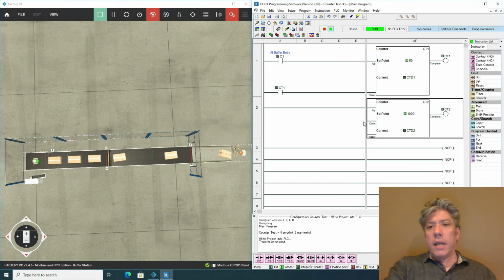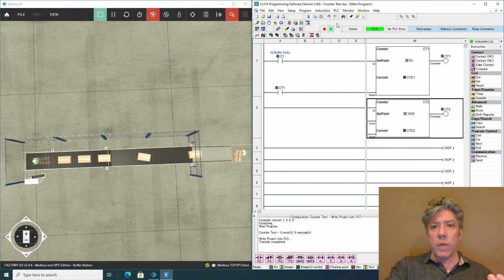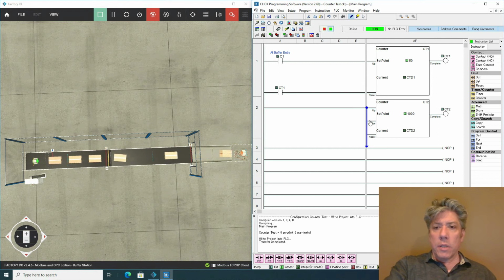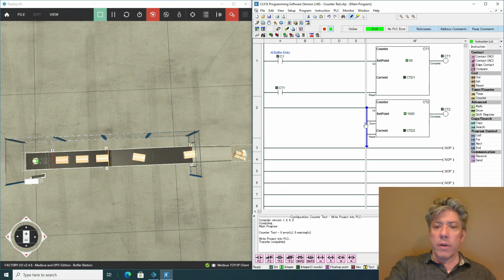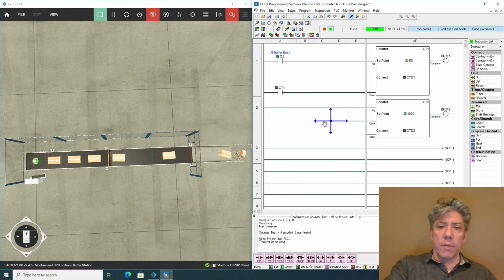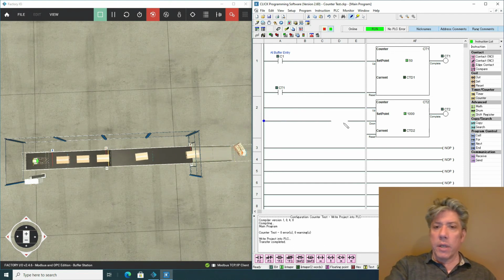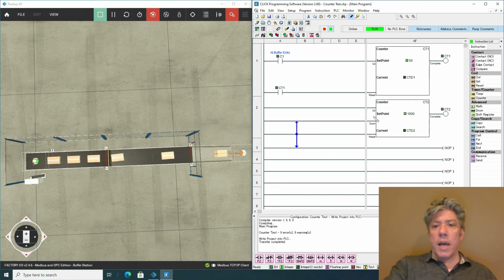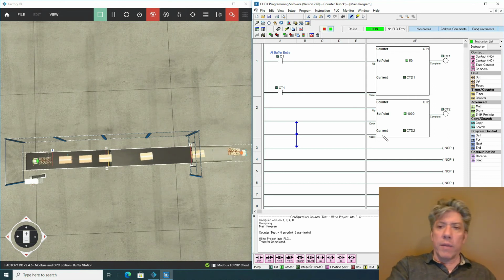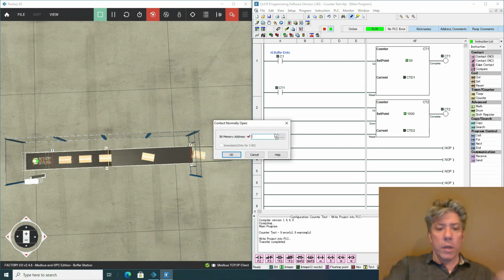So say OK. Now I have to actually connect wires to all of these as well. So let me go ahead and draw them. And let's see. You have to be careful. Don't click this one because it'll make a connection down. That'll give you a weird kind of error. But if you click off to the left, you can connect the wires all the way back, and then we can put instructions on them, because again, it will not accept me just connecting wires, having an unconditional reset. Alright, so still the up and the down are edge triggered, but the reset will be level triggered. So I'm not going to put anything particularly interesting in for the reset. I'm just going to go back to C2000 and use it.